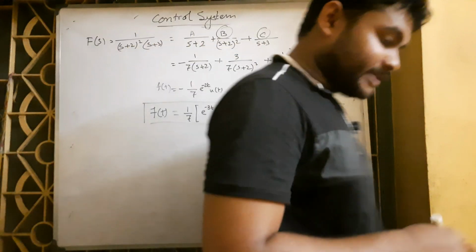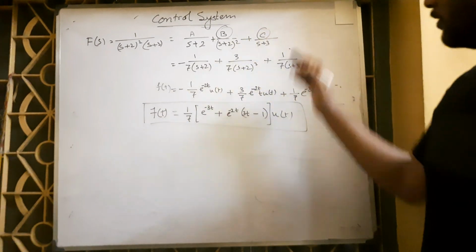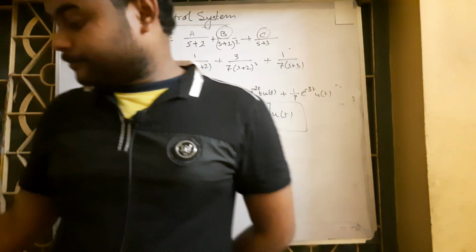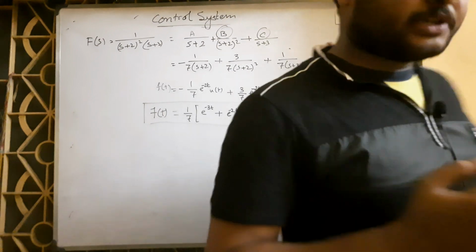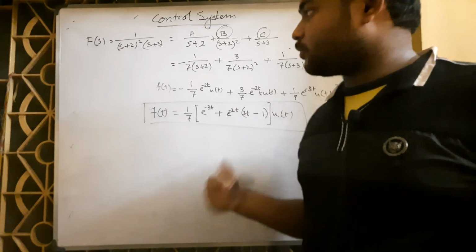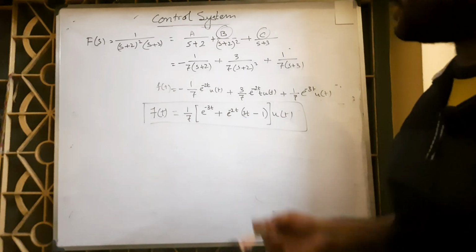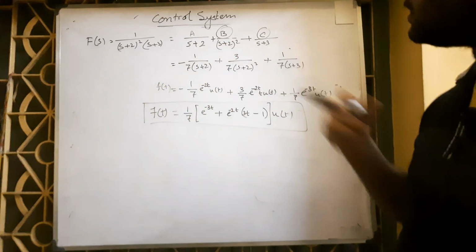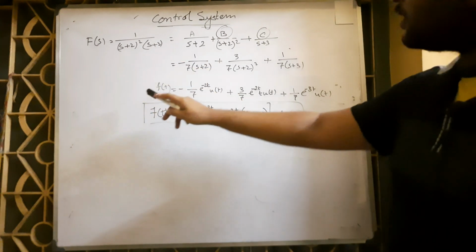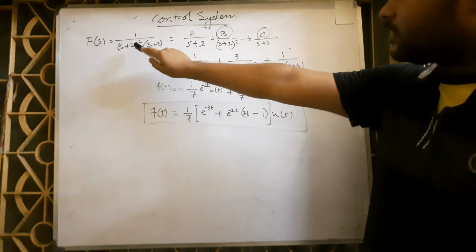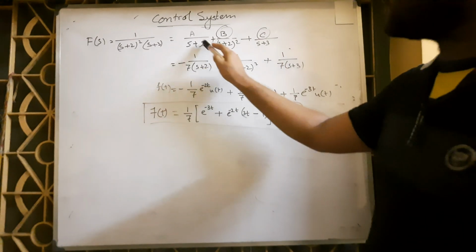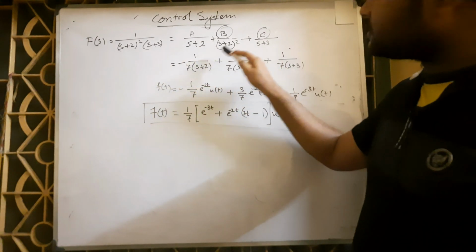So using partial fraction expansion, I can easily find out my time domain function. Now, mainly in questions, these two types of equations are there: one with a twice repetitive pole, and one with no repetitive pole. For no repetitive pole, you don't need to write it repeatedly, only one term will be there. For a repeated pole, that pole will be written in the expansion repetitively, once with no power and once with the power given in the question.